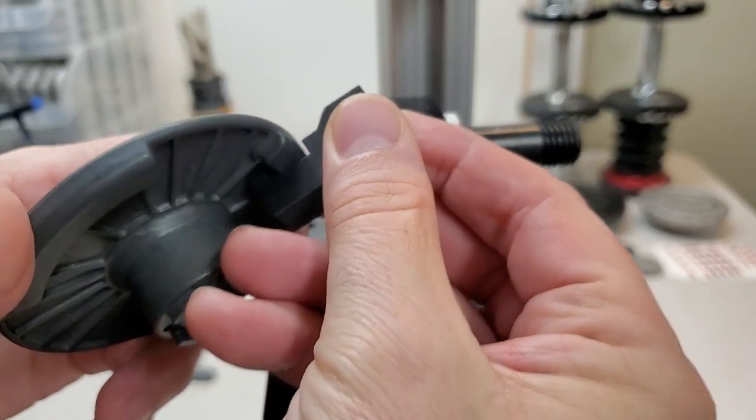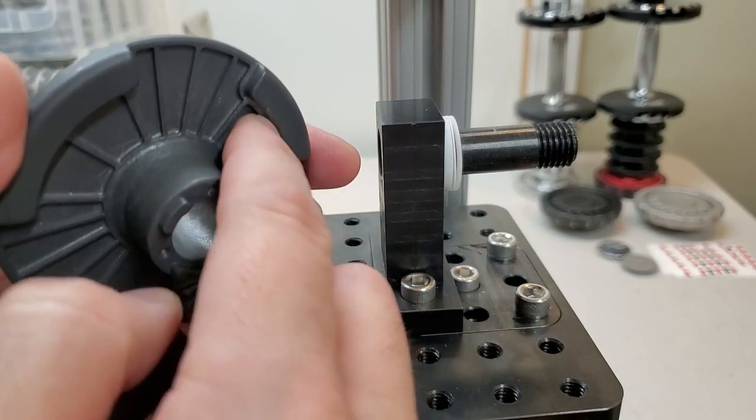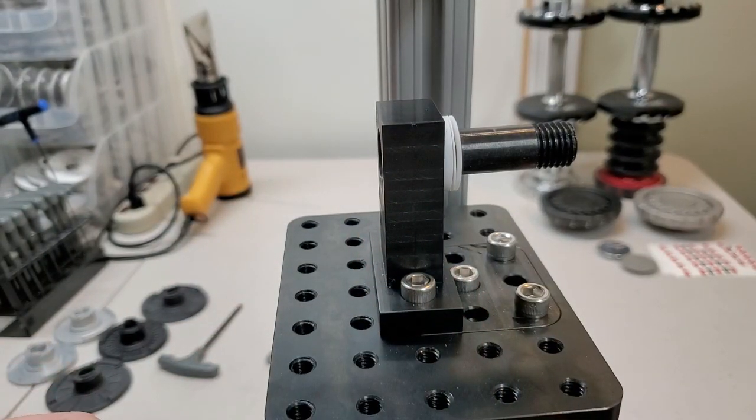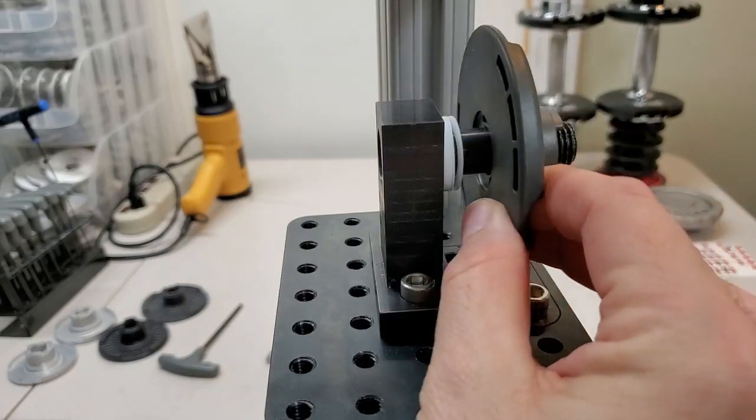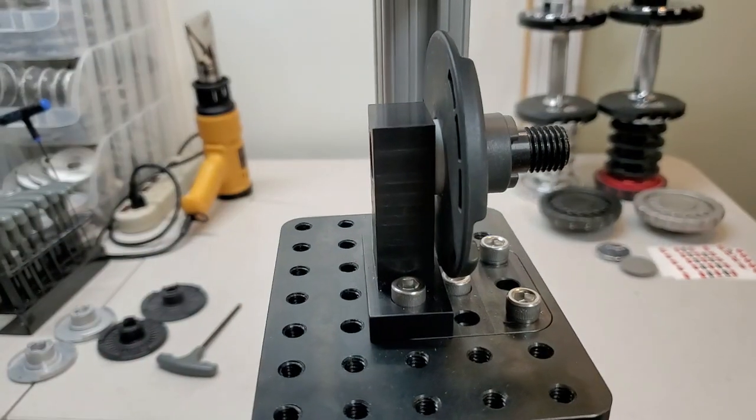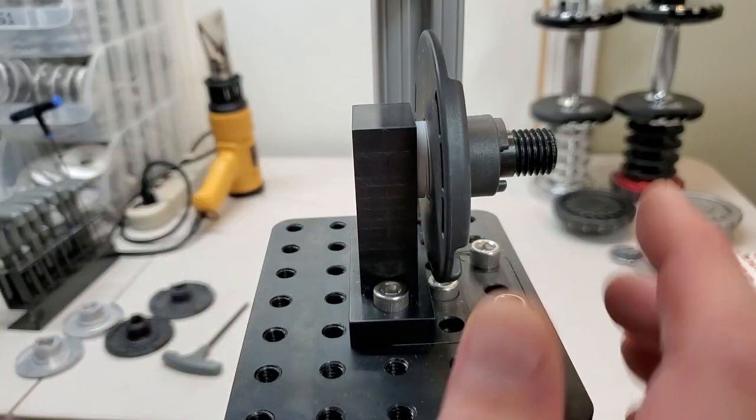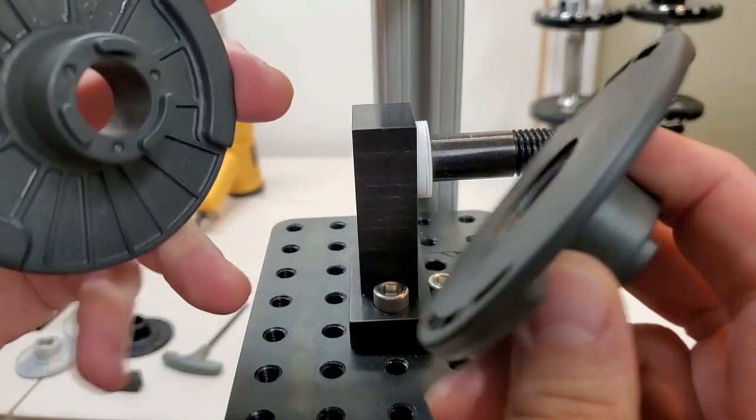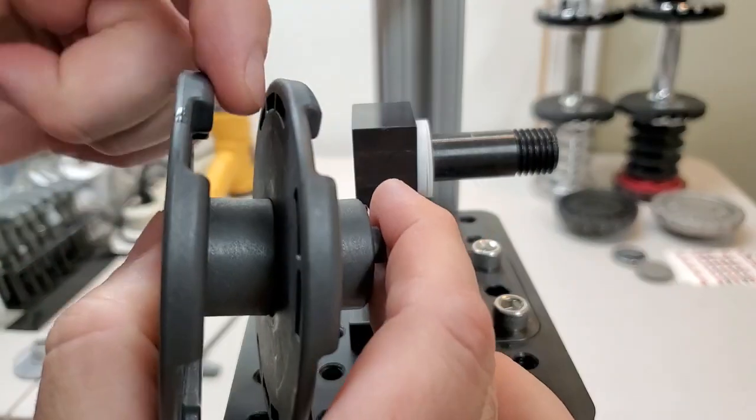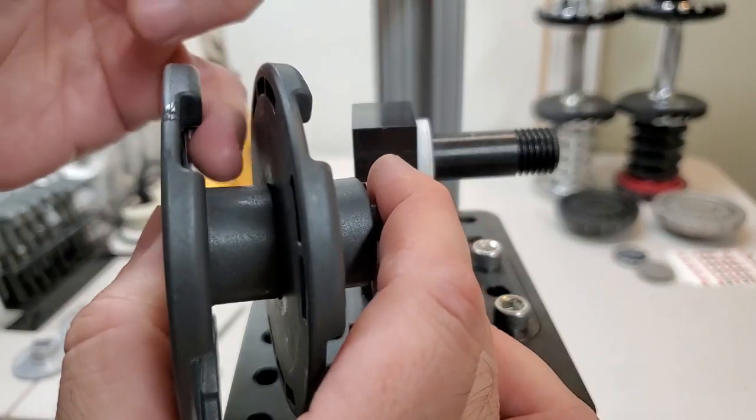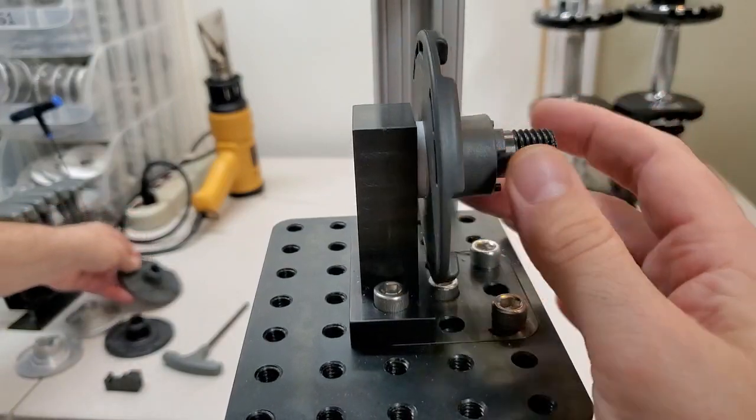So this is going to mount in here like this, and it's going to pull on this lip and apply force, much like a weight plate inside the dumbbell. I put washers here to keep the discs suspended away from the support. I didn't want this support to provide any backing against these discs. The reason is on your dumbbell, these are not supported on the back side, unless you have a weight plate in there, but that's loose. So the only support on these discs is through the center hubs. So that simulates it on this shaft.